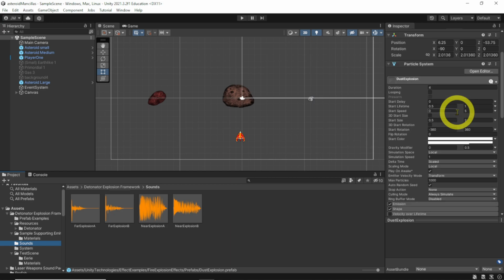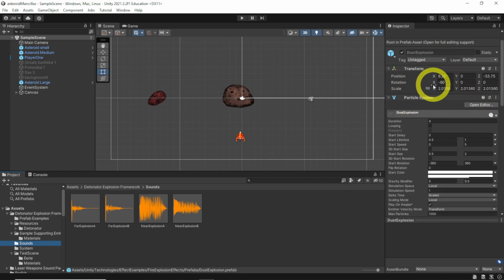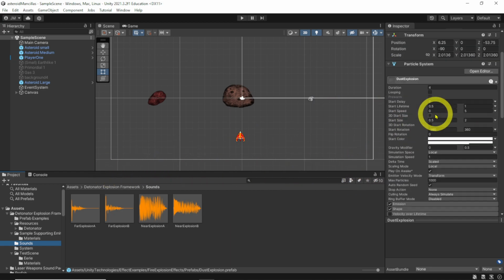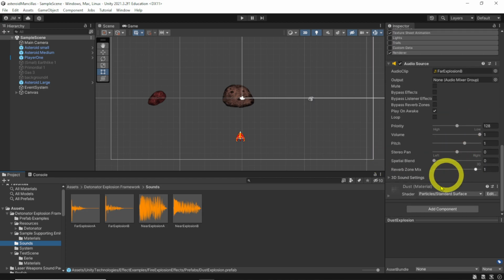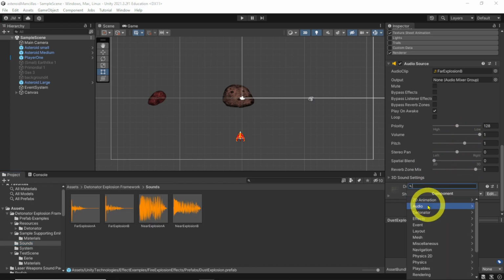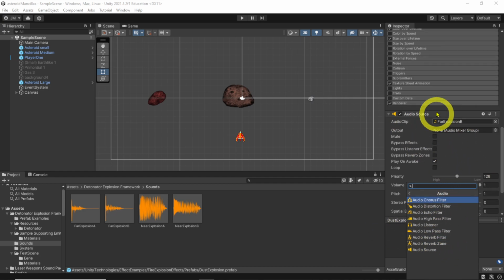So check it out. You got your particle system, right? What you want to do is scroll all the way to the bottom, right? You're going to see add component. The component you want to add is audio. And then you want to add an audio source, okay? Audio source. Once you do that, you're going to get this right here.